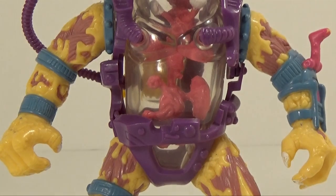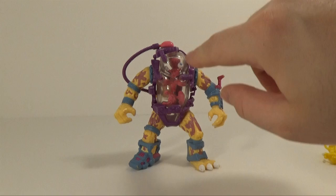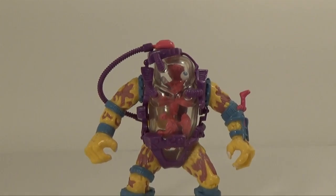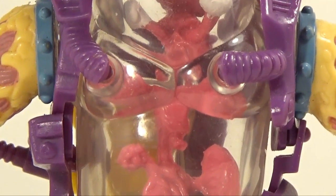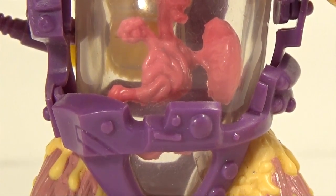Okay. Now, in here, this portion right here, I just call it the body chamber. That's the only word I can think to use for it. And inside are all his internal organs. Zoom in yet again. You have his brain, his eyes, the skull, lungs, heart, stomach, intestines, things like that.